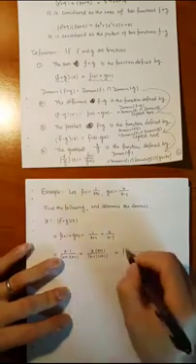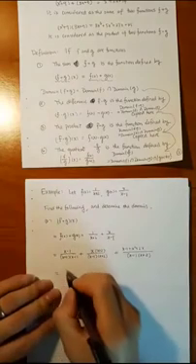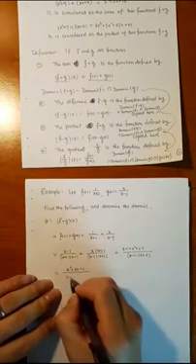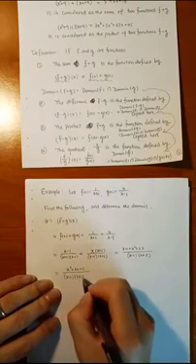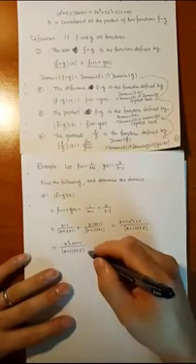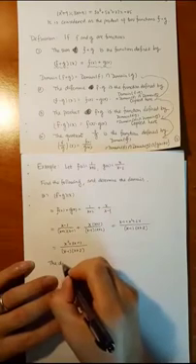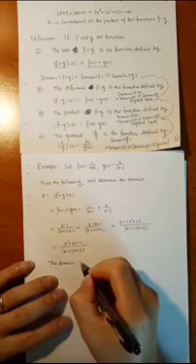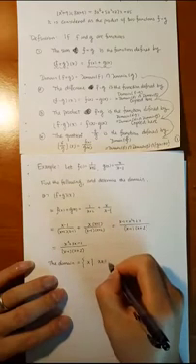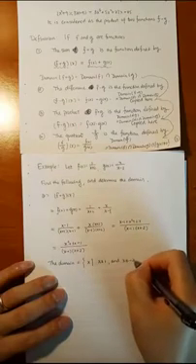And you added them, so this is x minus 1 plus x squared plus 2x. The final answer will be x squared plus 3x minus 1 over x minus 1, x plus 2. Okay? This is a function, the sum of two rational functions. And the domain is x is not equal to 1, and x is not equal to negative 2.